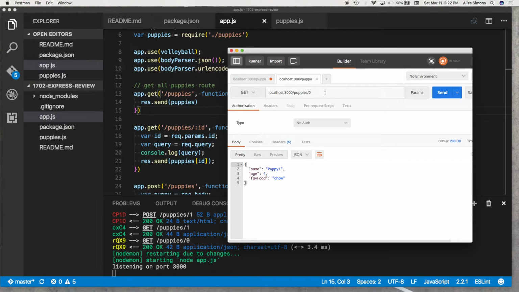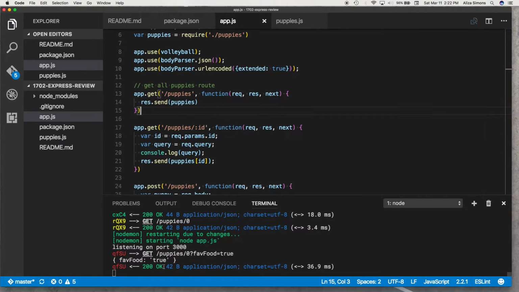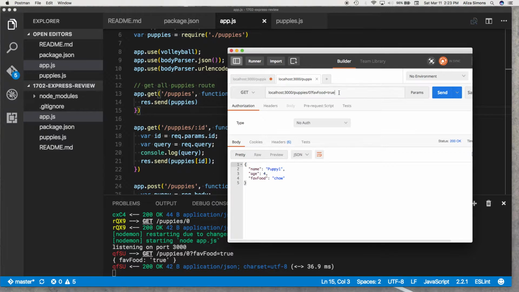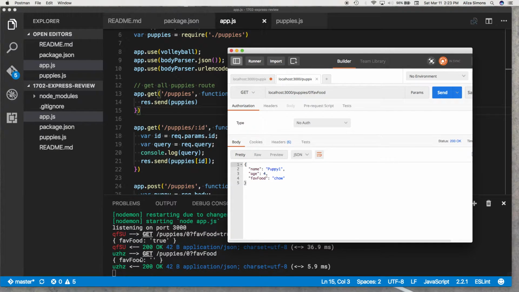We say fave food equals true or something like that. Cool. So it's just an object with those key value pairs in it. What happens if we just send fave food? That's an empty string. So we could just do it that way, which is fine.